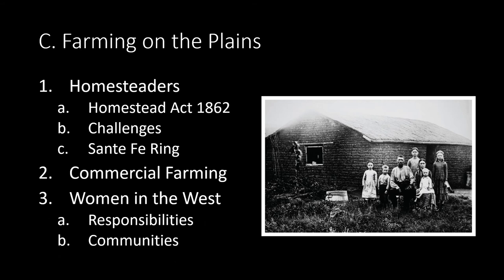Women in the West: The difficult life on the prairie led to more egalitarian marriages than those found in other regions. Because women had to play so many roles — transporting water over long distances, farming land, operating the family farm when husbands worked elsewhere — women experienced significant hardship and isolation. As local populations grew, it was women who worked to form communities by organizing social activities and institutions such as churches and schools. Women in the West faced the same societal constraints as in the East; however, many women who became widowed assumed control of their land and obtained independence that would not have been allowed back East.